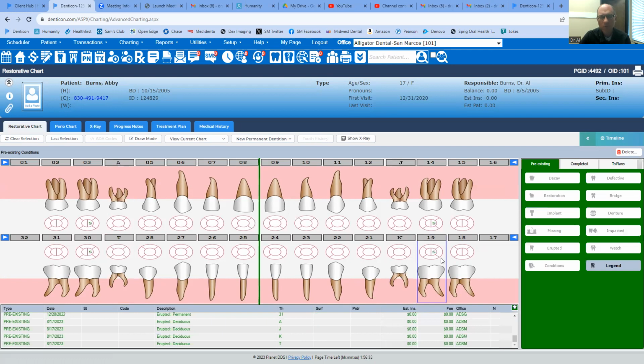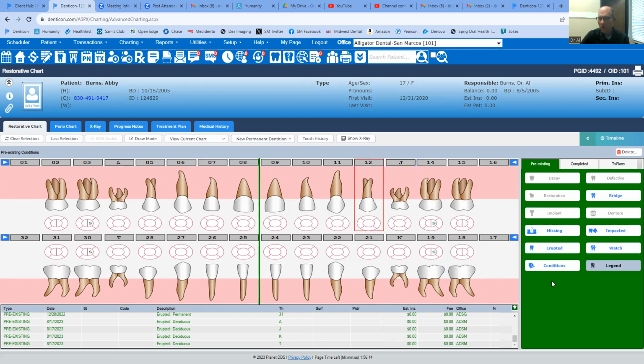And so you'll become very familiar, as you become an assistant in the office, with how to change and manipulate these teeth, and change them between baby teeth, adult teeth, missing teeth, and teeth that haven't come in yet. Those are all things you need to be comfortable with adjusting. And that's why they have all these tabs over here. Again, for example, I click on this and I've got lots of options of things I can do.